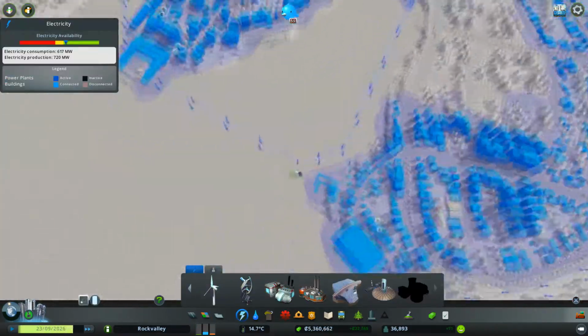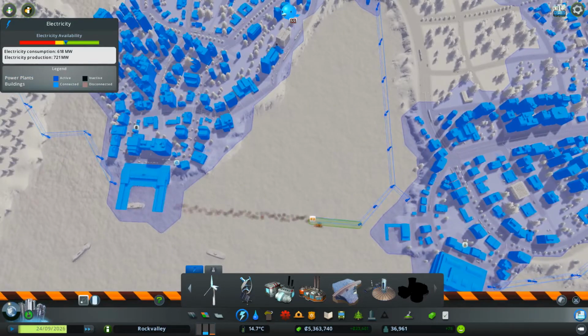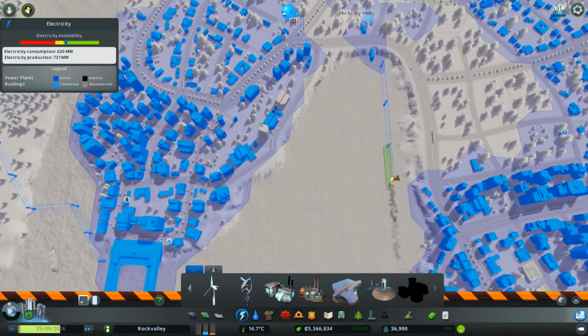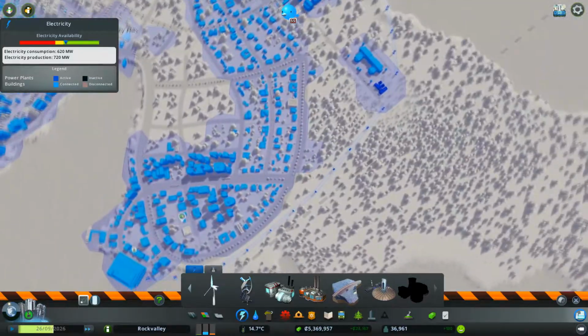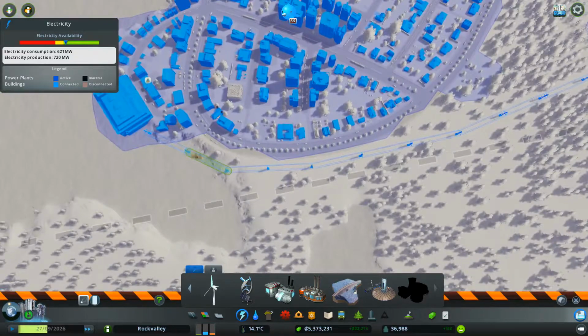Yeah, so this can all come out now. Don't need power cables through here. That makes it look a lot neater and tidier. How about these other power cables here? You still need a power connection to there, but we don't need this one. This can come out.